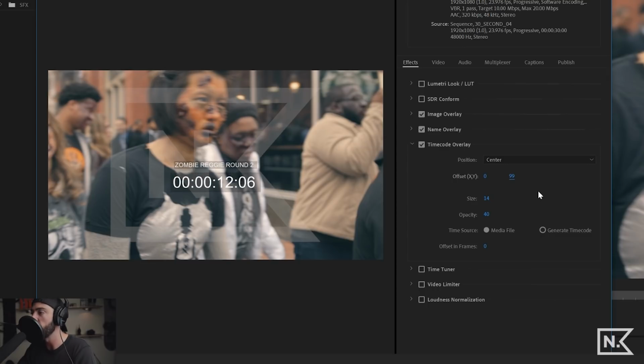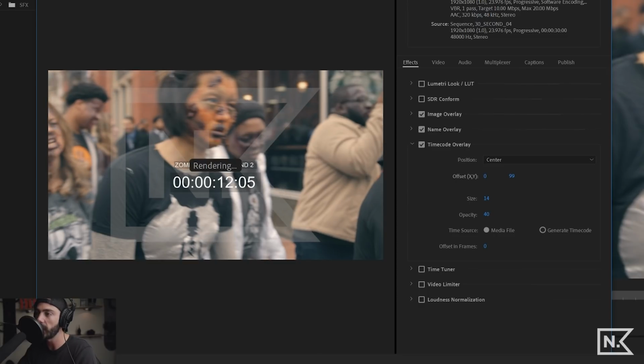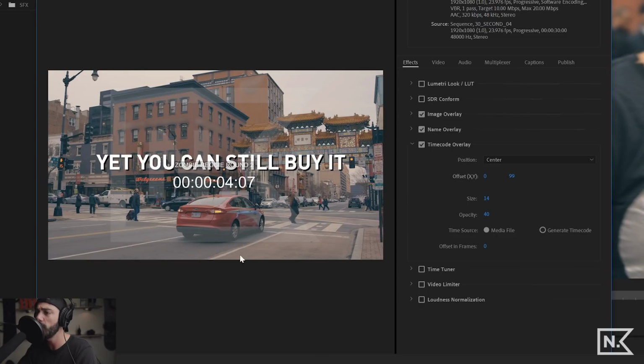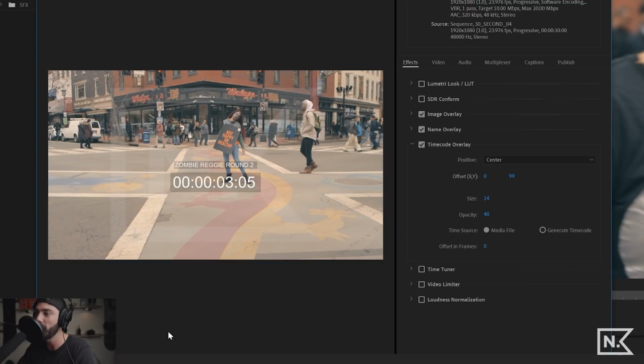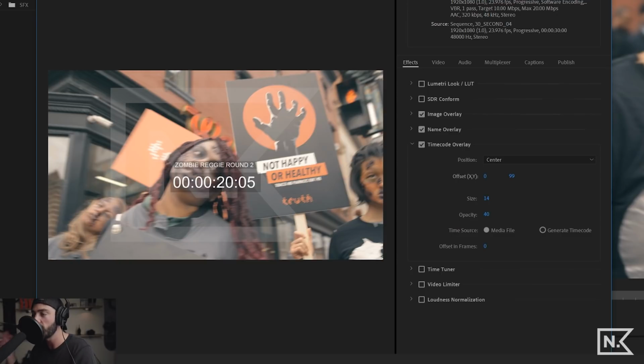So now you have your time code on your video, and the benefit of this is that your client can now reference this. So let's say we move back in the video and we're on this frame, and maybe the client says, I don't like that this frame has this light pole in it. Can we zoom in a little bit? And then they say it's at 4 seconds. And they know that because the time code's right here, versus they say, oh, we want to zoom in past the pole, and that could be this shot and they could be talking about this pole. I don't know. But if you have the time code in there, you can be very clear about what needs to be changed at what frame.